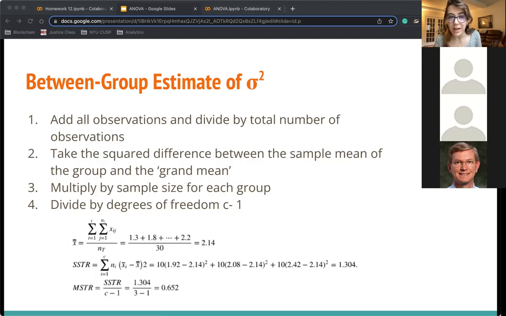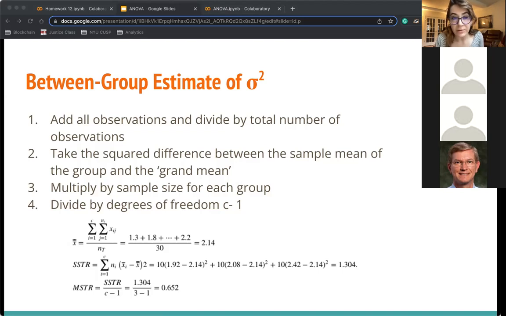For now, it's good to have this understanding of what we're doing. But when you get to the homework, I would refer back to these types of steps because it really is kind of this methodical approach that we can take. In step 3, we would multiply step 2 by the sample size for each group. And then lastly, we divide by the degrees of freedom, which would be the number of categories that we are breaking this problem into. So for the wheelchair one, we had 3 categories, so we would subtract 1 from that. And below you see the different formulas that we would look at.